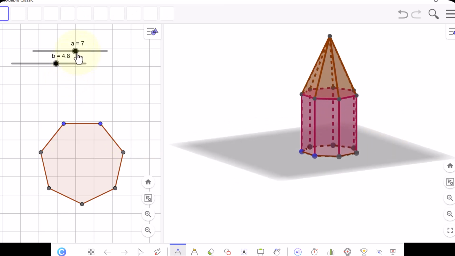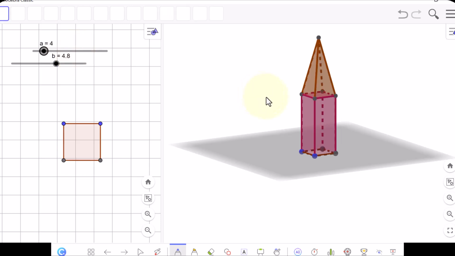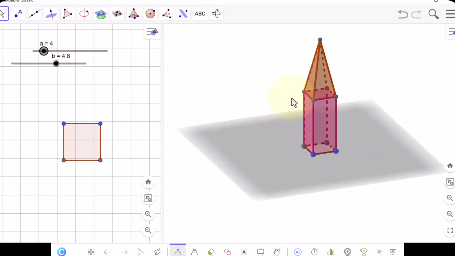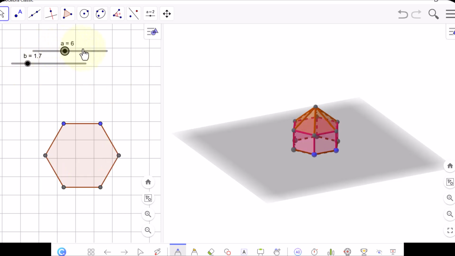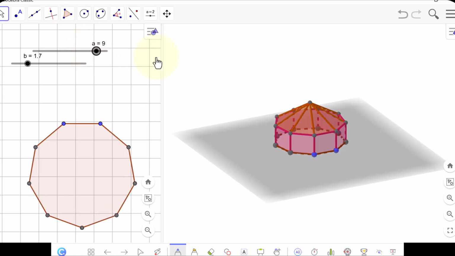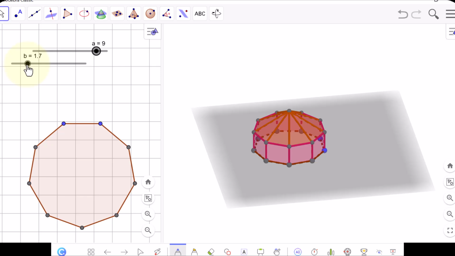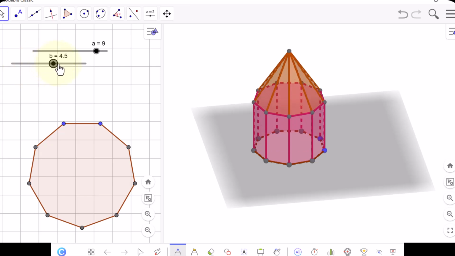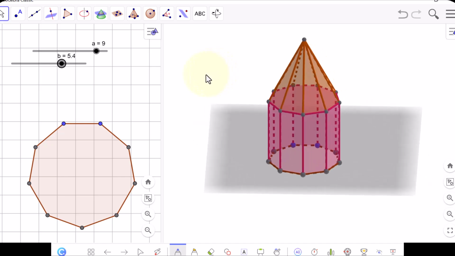Now I can change the number of sides. As I'm changing the number of sides, you see the pyramid is getting smaller. So this is a 4-sided pyramid. This one now looks like a house, like that image I showed us the other time. I can reduce their length, making it smaller. See, I can increase the number of sides. So this is 9 sides. So you can actually do this at home. Just play around with it at home. I can increase the height and see it just like that. So all these are solid shapes.